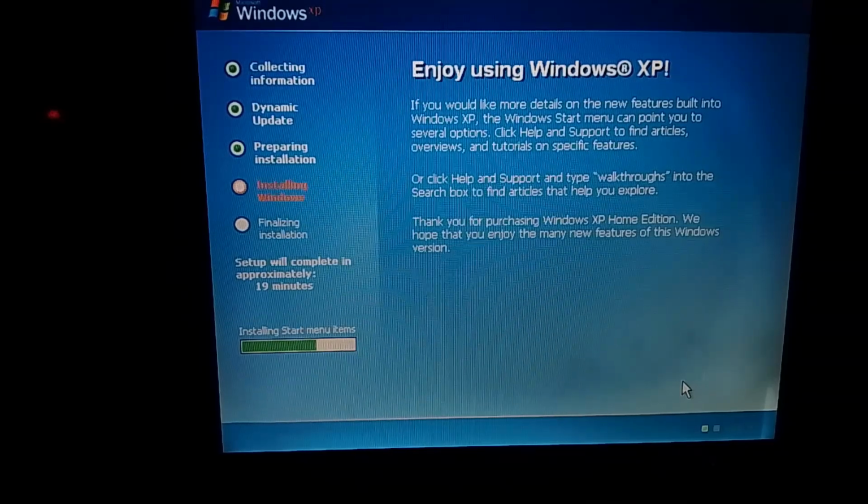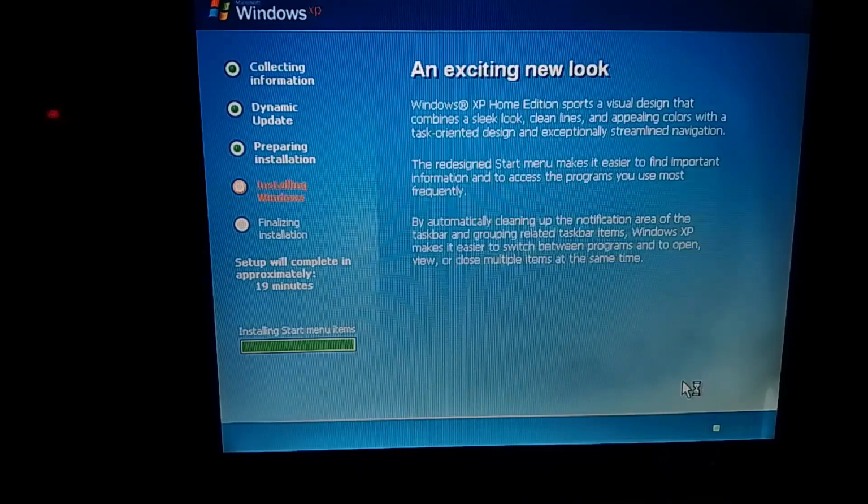I like how, even though this is Windows XP Starter, it says it's Windows XP Home Edition. Even the setup says it's Home Edition. Even in these articles here, it mentions nothing about Windows XP Starter. It just makes you believe that it's a normal version of Windows XP. I wonder if there were actually any machines manufactured by IBM or Dell that were released with Windows XP Starter, but they listed it on their sites, like for drivers and that, or in documents, as Windows XP Home Edition.